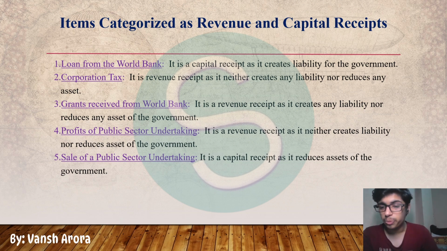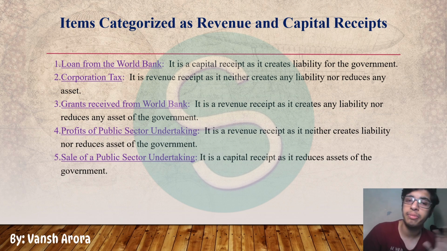Sale of PSU. PSU बेच दिया, डिसइन्वेस्टमेंट करती है ना, other words में डिसइन्वेस्टमेंट ही कहते हैं. So it does not create a liability but it reduces the asset of the government. When it reduces the asset of the government, it means that it will be considered as capital receipt.